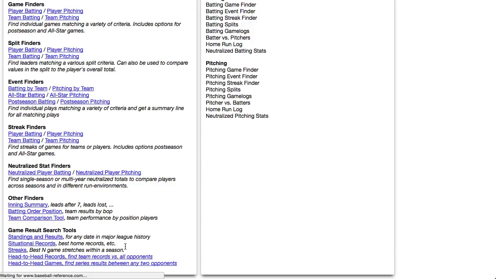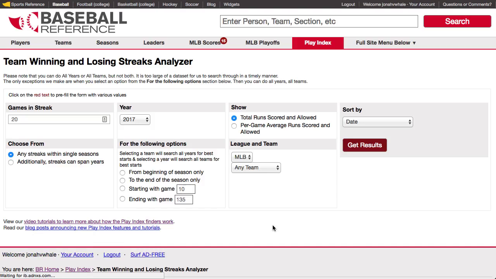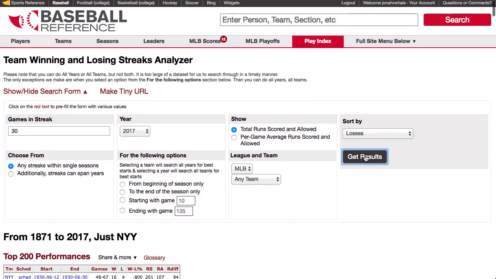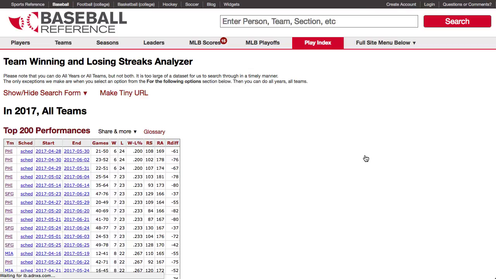If a team is really hot over a particular number of games, you can see how it compares to their all-time best stretches of the same length. Note that in this tool, you can do all teams or all seasons, but not both. That means this tool is best for searches like the most runs scored in any 20-game stretch by the Yankees or last season's worst 30-game streak.